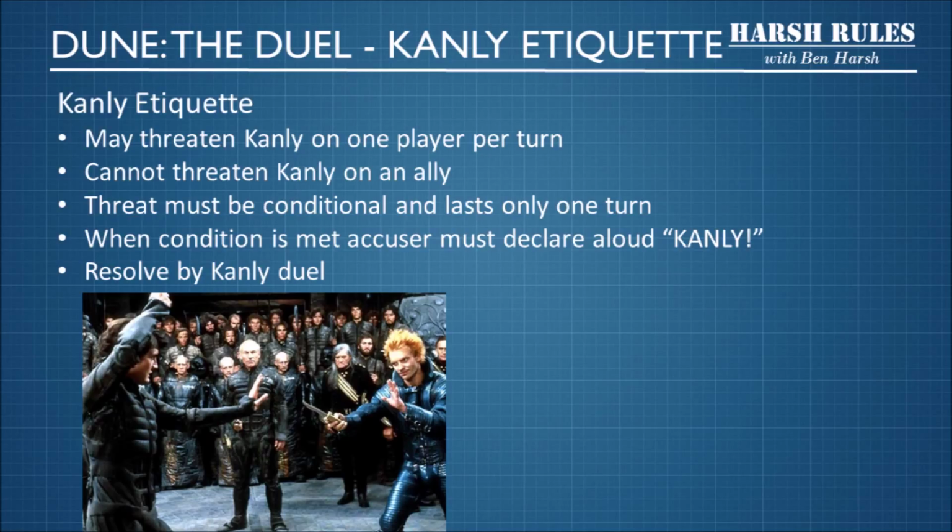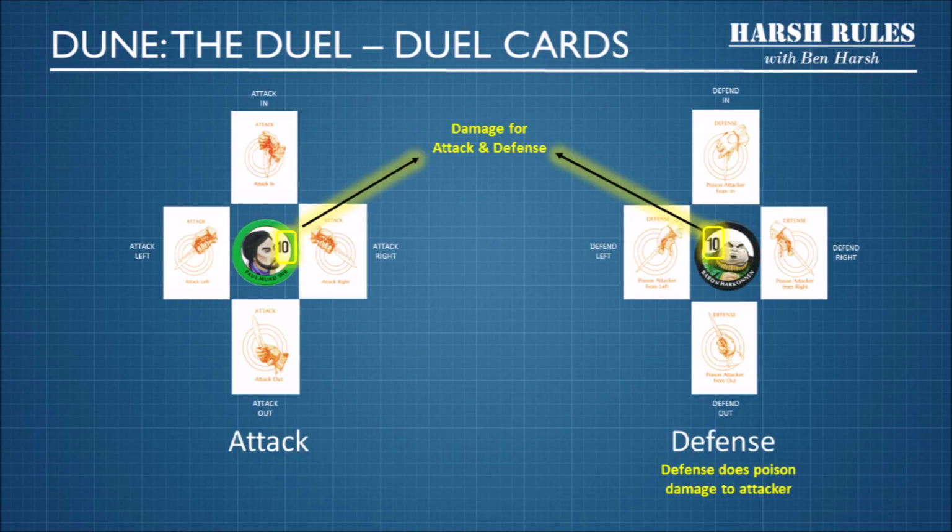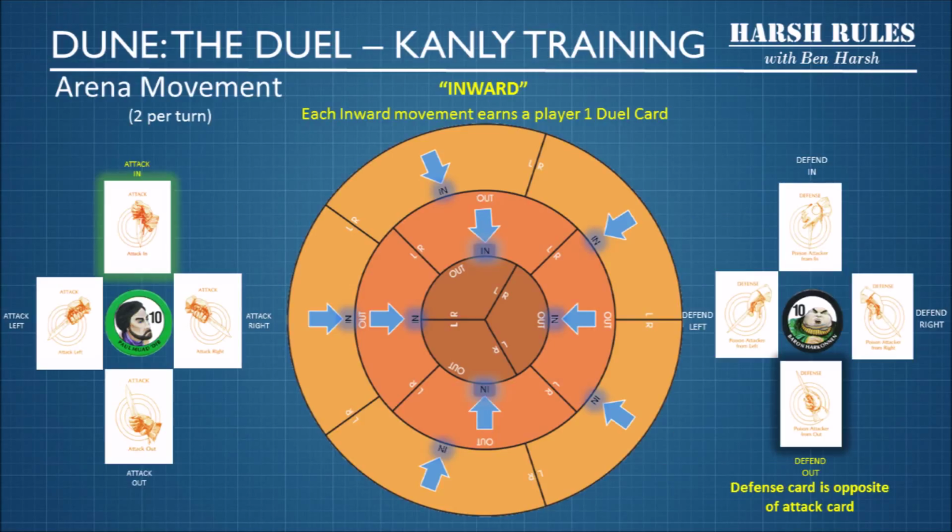The dispute is then resolved by a Kanly duel. Kanly duels are fought with directional-based attack and defense cards. It's important to note that a defense card does damage as well with poison. Now let's look at these card actions in relation to the arena. Inward movement means you're moving towards the center of the arena. Every time you make an inward movement, you get an extra duel card, which is very helpful.